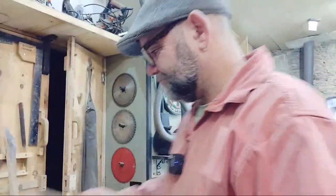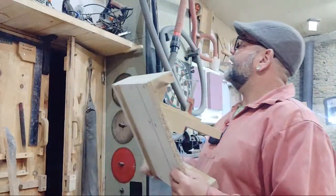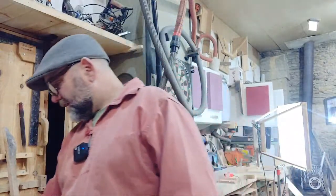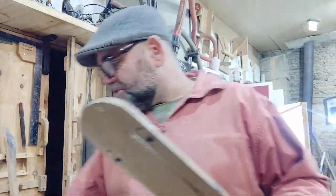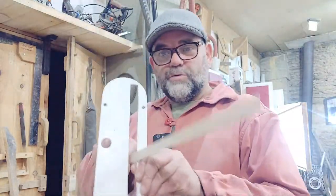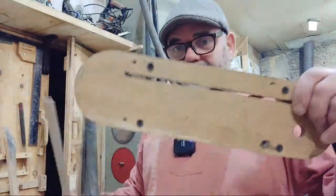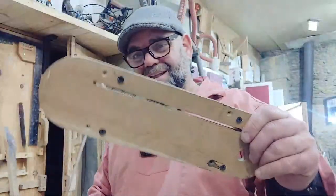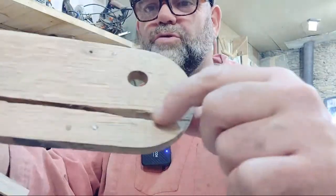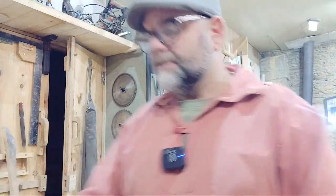I'll use that loose piece for glue sticks later for mixing caskamite. We're using oak for these slips. Here's the piece of oak I was using earlier, and here's my zero clearance insert. The idea of the zero clearance is: if you're cutting anything thin, without it thin bits of wood can fall down beside the blade, which is not good. You create a zero clearance insert — one I made earlier — very so often you have to chuck the old one away and make a new one. This one is getting to that stage now — it's getting wide, which is where bits of wood would try to force down the edge of the blade.